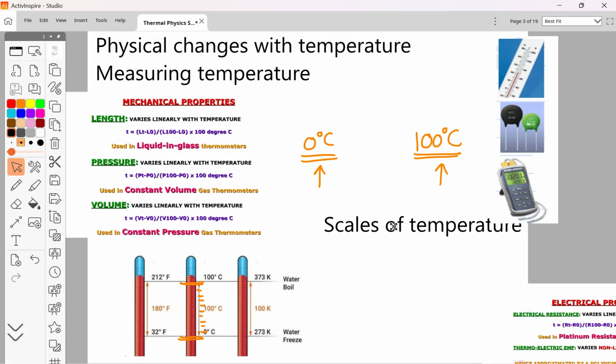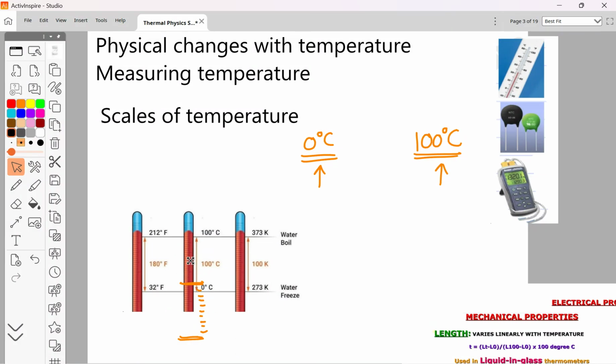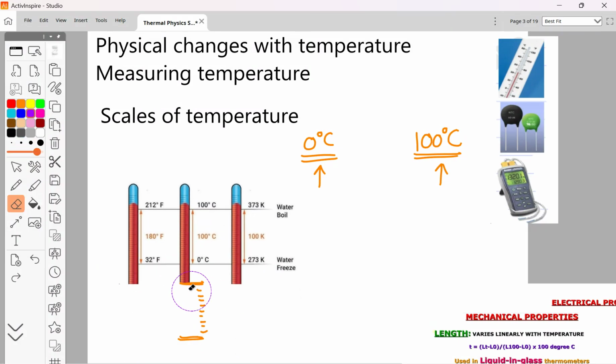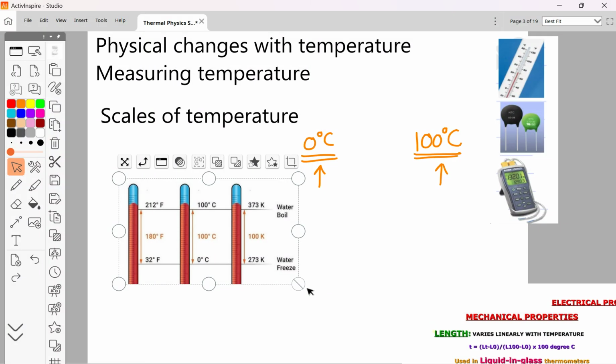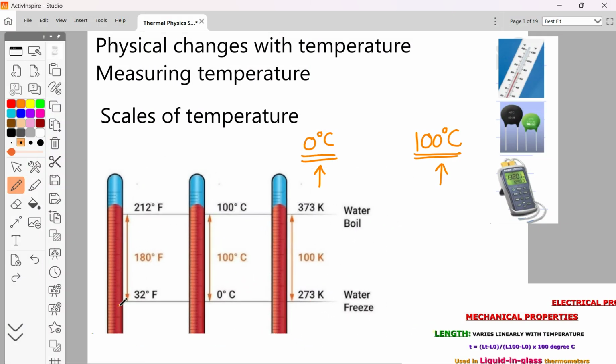Now, when we look at the different scales of temperature, the three scales of temperature that we are commonly referring to, as I said, water would boil and freeze at specific temperatures, so that's always a nice one to have. The Fahrenheit one is not as nice because in the metric system we like using hundreds and tens and thousands. Fahrenheit is not really used in South Africa, and we are not really going to worry about it so much. Just know that it is there.